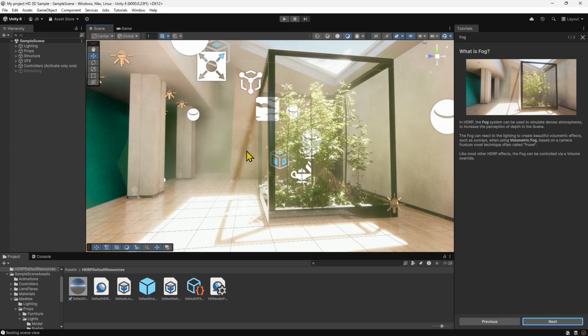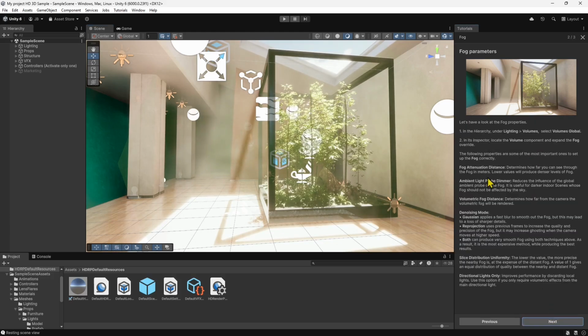We have kind of a generic fog in the world, and then we have volumetric fog, which is based on a volume and cameras. And it's going to get really beautiful volumetric effects in combination with light. So this works with the light. And it's using the Froxel, which is a technique, as we can read here.